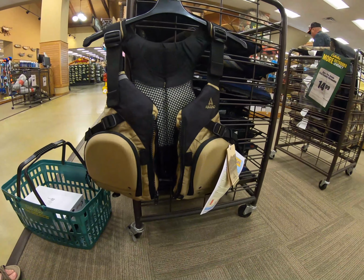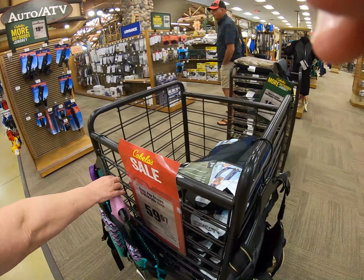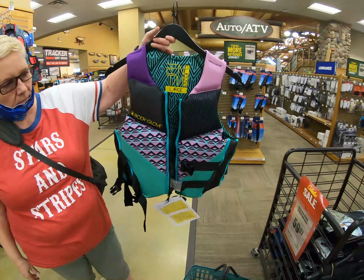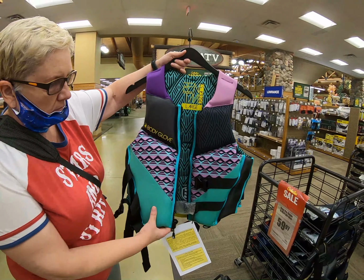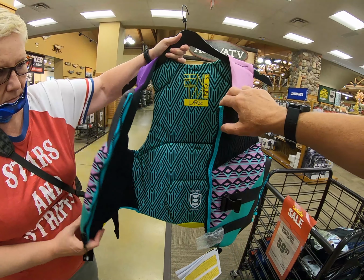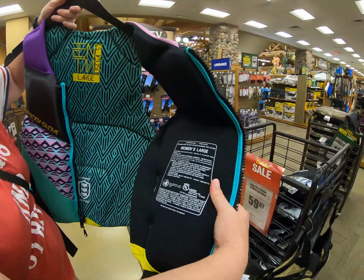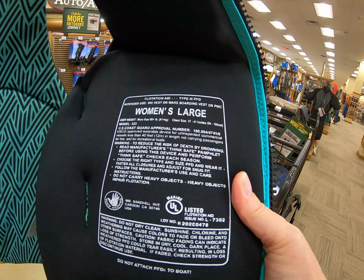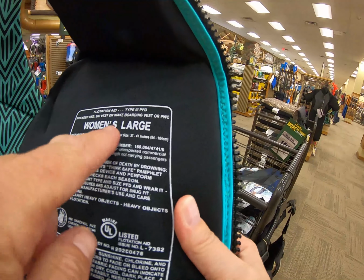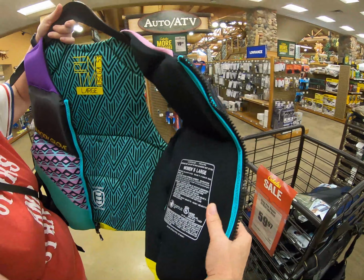In addition to this style, you've got the jet ski kind, which is this kind right here. You might have this at home, and if you have it, there's no reason why you can't use it. But remember, this is designed for when you're just in a swimsuit or basically no clothes, doing a totally different activity. But again, it's Coast Guard rated. I don't know what class it's saying there, but it's a class 3 PFD. So it is Coast Guard rated. Could you use it? Yes, if you have it, yes.